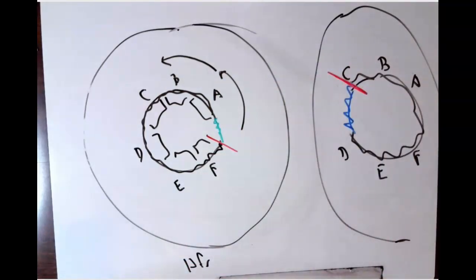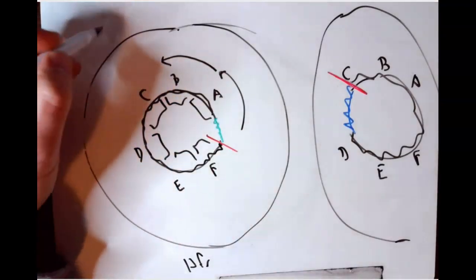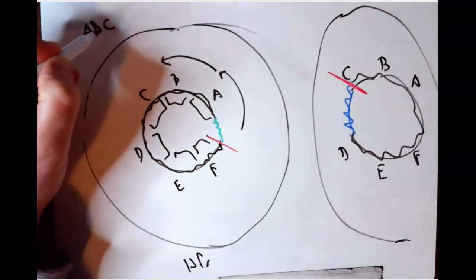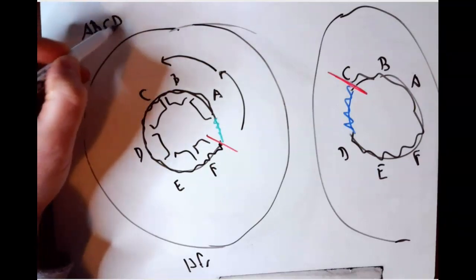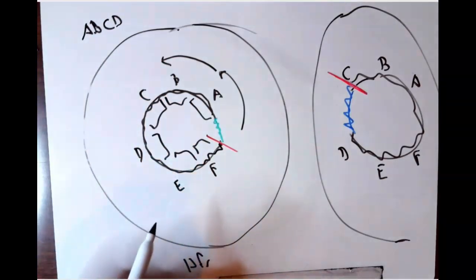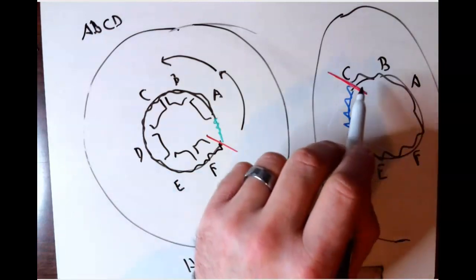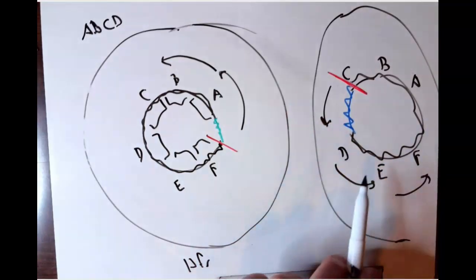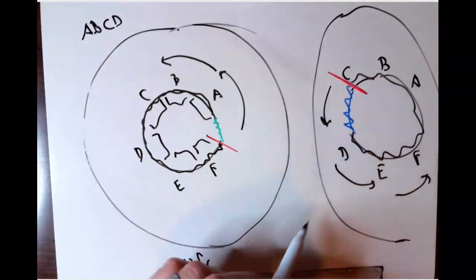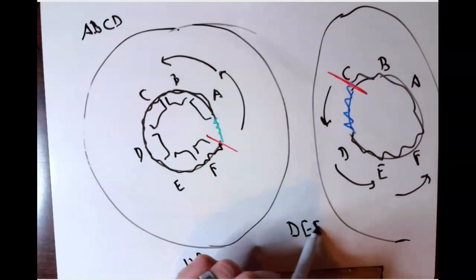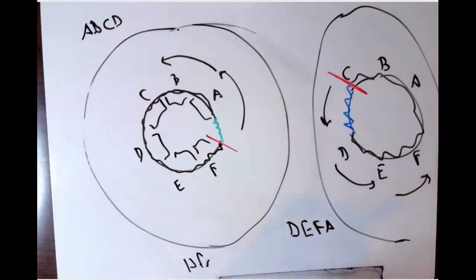So we can begin to make some predictions. Well, we already said in this strain we're going to get A, then B, then C, maybe we would get D. And that would probably be the longest we could hope for. We would never see E and F in this case. Here, we're going to nick here, we're going to unroll in this direction. And so the first region that we're going to pick up from this HFR strain is D, and then E, and then F, and then A, and we probably wouldn't get anything much longer than that.